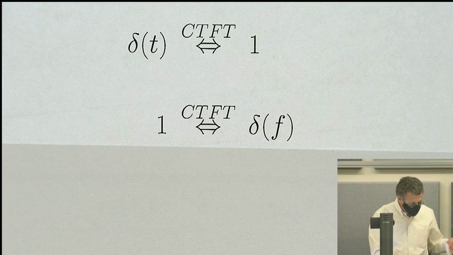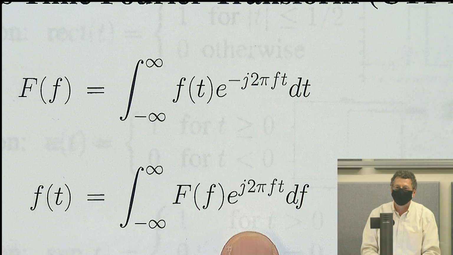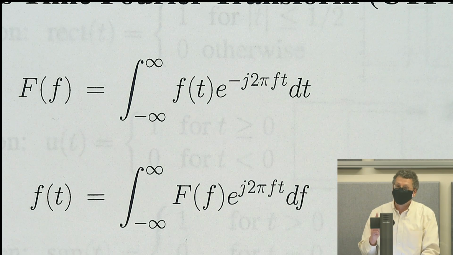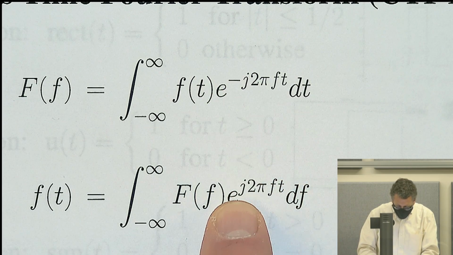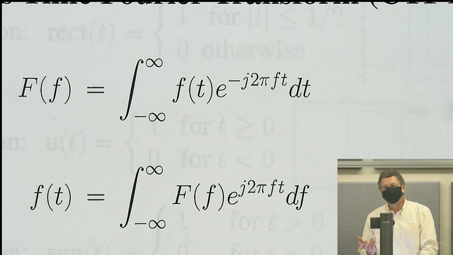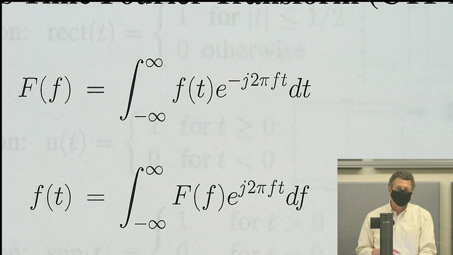Now, here's the thing that's kind of interesting. The Fourier transform and the inverse Fourier transform look almost exactly the same. You'd be like, well, what's the difference? Well, there's really only one difference, which is that here there's a minus sign and here there's not. So you take the complex conjugate. So that leads to what is called a duality property. There's a certain symmetry between the behavior of the Fourier transform and the inverse Fourier transform.